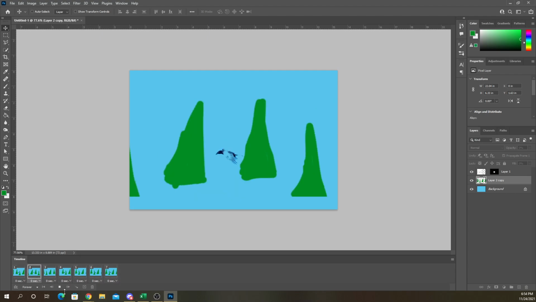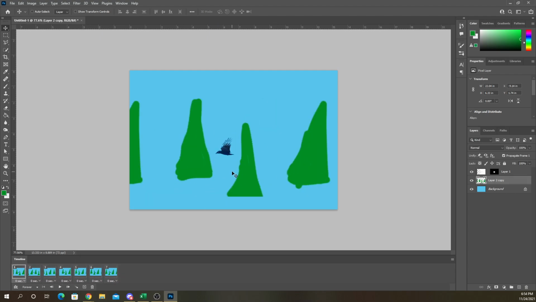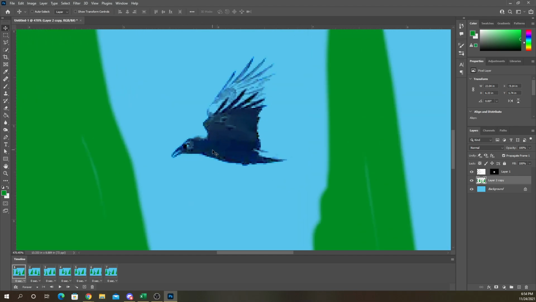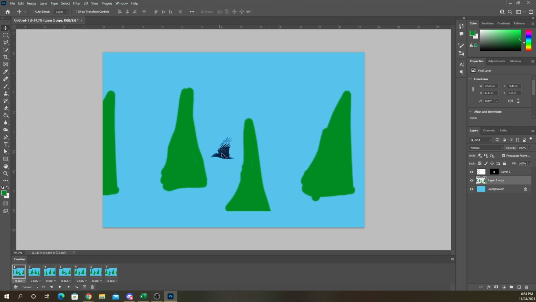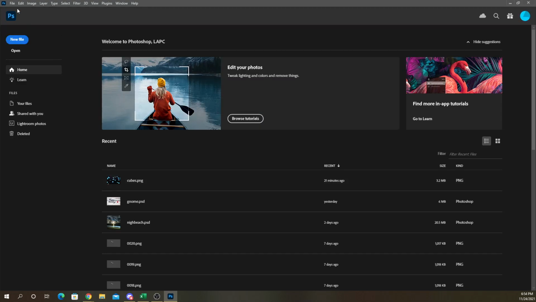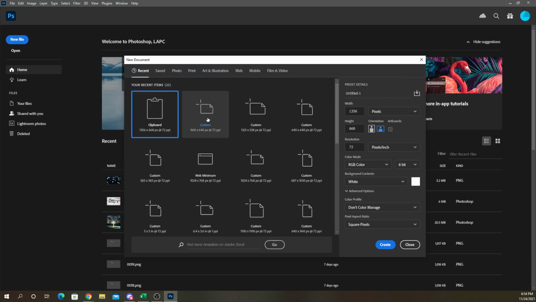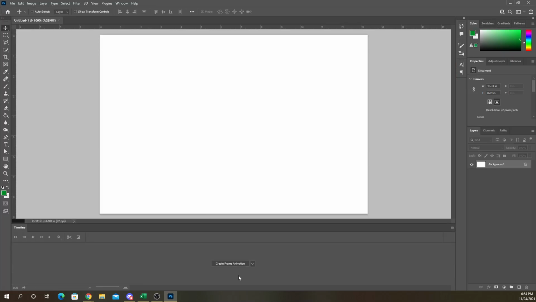All right, now that we know the basics of this, we realize it's important to get a white background or at least cut out the bird. I'm gonna go choose a different one. So I'll do this again, but with a different image of a bird. And this time I'm not going to do a frame animation. I'll do a timeline animation because we know that the timeline animation gives you more control and it's just more advanced. So we'll do that.